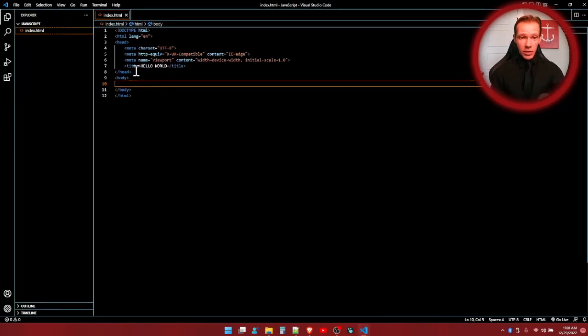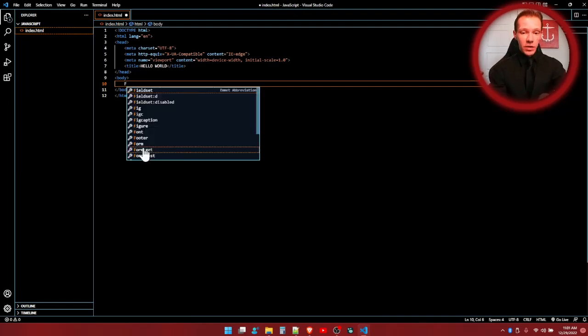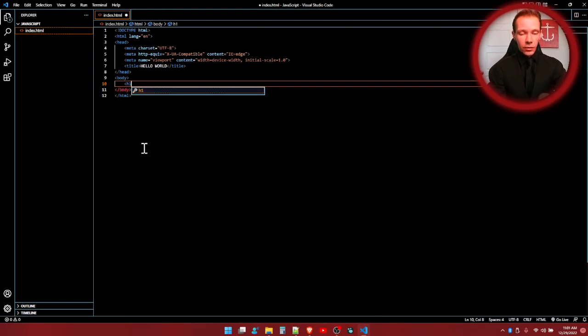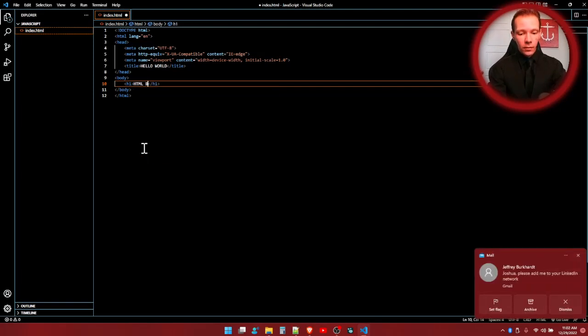And right here in between the body, if we wanted to put something on the web page so that everyone could see it, we would start out just like in the first video with a heading tag. So we'll just do H1 in lowercase, and then you want to close that tag, and anything that we put inside here is actually going to show up as a heading on the page. So let's just put HTML basic lesson.